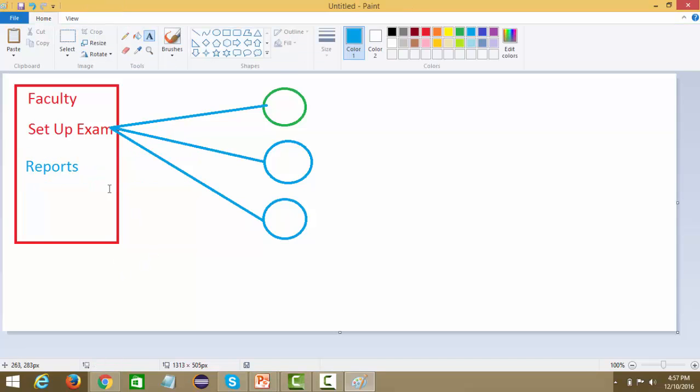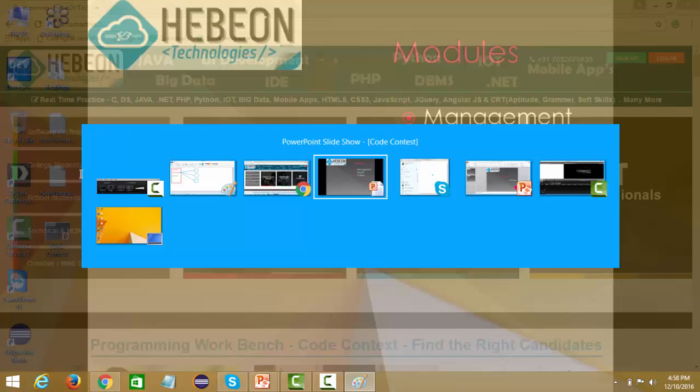This report is available in the faculty module, where you can see the respective students' data. You can also see the same reports in management, and at the same time a user can see the respective result while writing an exam itself.